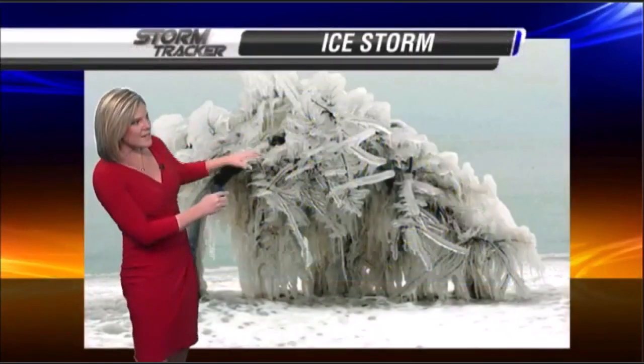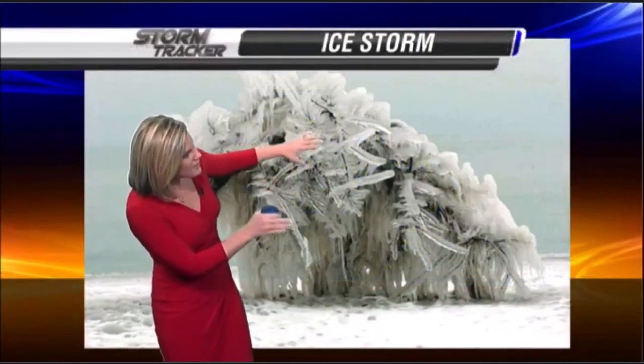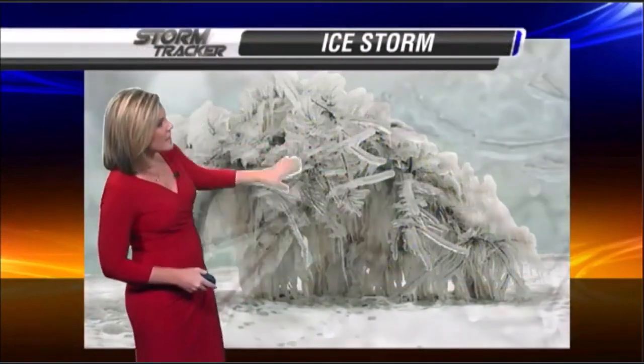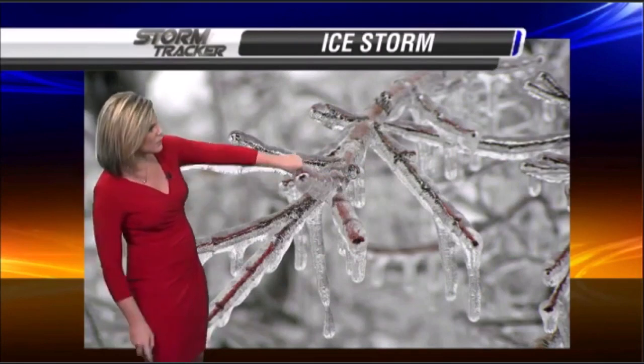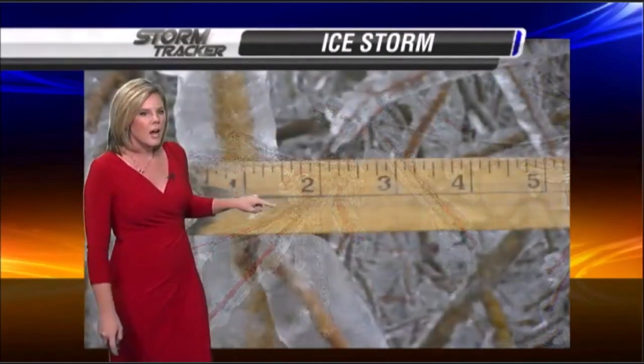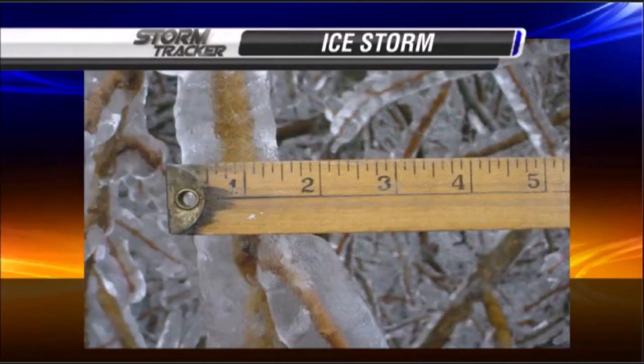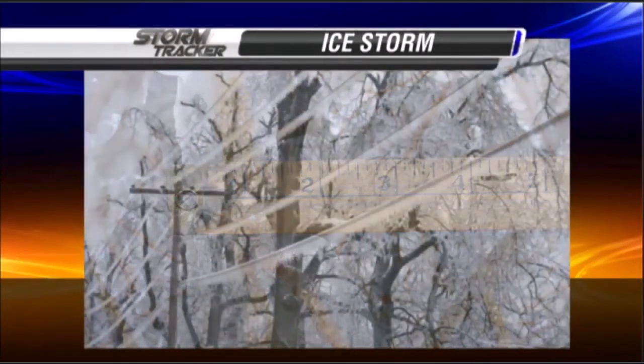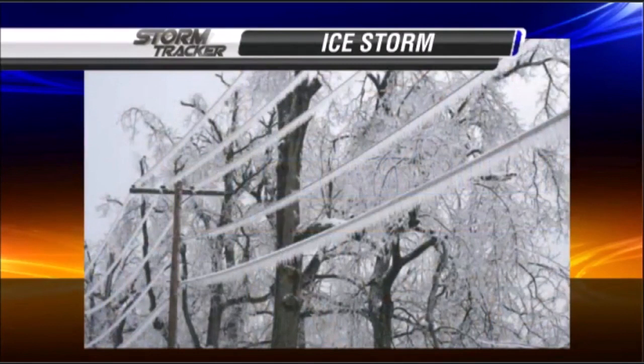This is a tree that has been coated with ice, and the weight of that ice has just bent that tree over. That happens too when we talk about power lines. A closer look at the ice that accumulates over those tree branches, and about 1.5 inches accumulation across that tree branch there. Power lines can fall quickly. It only takes about a quarter inch of ice to add an extra 500 pounds per line on these power lines, and can lose power to cities, really again causing damaging effects to communities and cities across the Midwest and really across the United States, where we see these ice storms form.